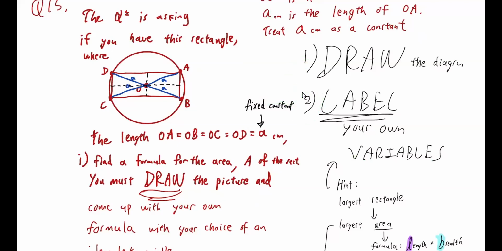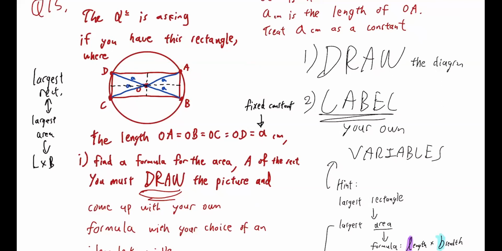You must read the question and figure out that they said largest, was that the word they used? Let me double check. Yeah, largest rectangle is the same as largest area. Then you must think, how do you find area? Length times breadth, right? Then what do you think is the length and the breadth? Must be here and there.